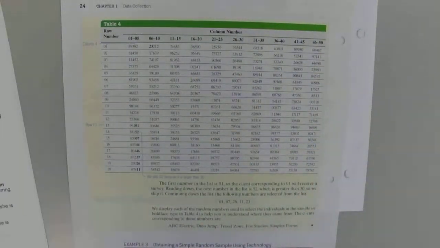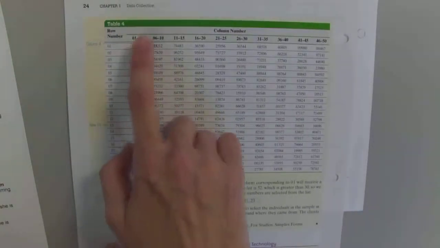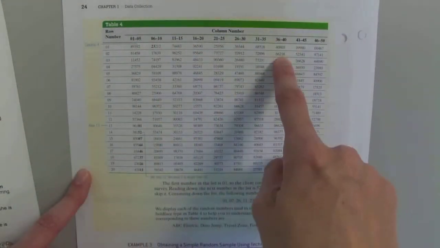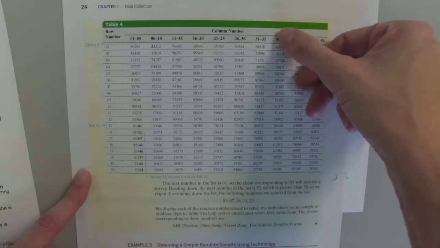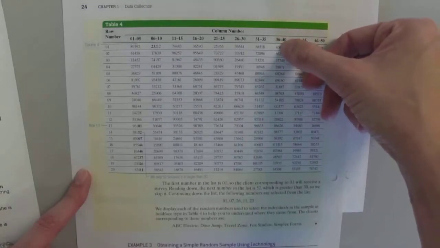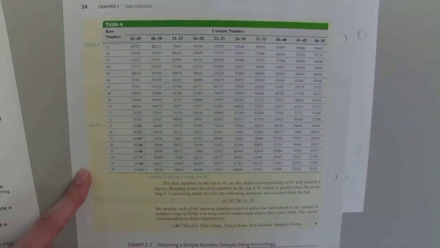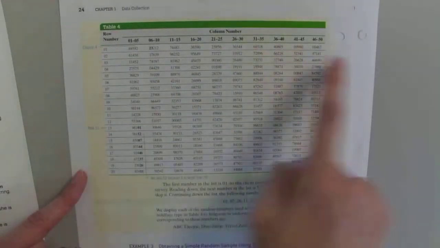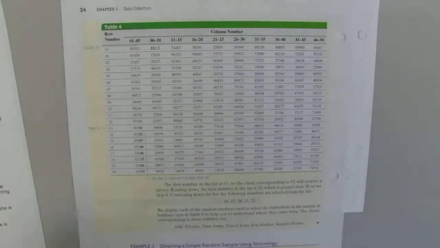So it looks like there's 10 columns, but there's not 10 columns. There's 50 columns. Every single number is its own column. The only reason why they chunk it by 5s is for us to get to columns quicker, right? If they had all these in a row squished together and I said get to column 37, you'd have to count over 37. But this way you can just jump to, okay, column 36 is 4, column 37 is 0. You guys see that? Okay, so every single number is a column. And then every single row is a row.